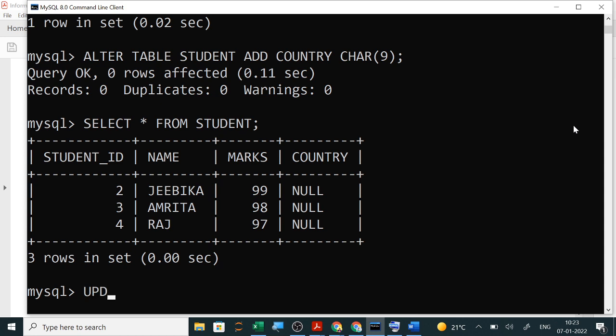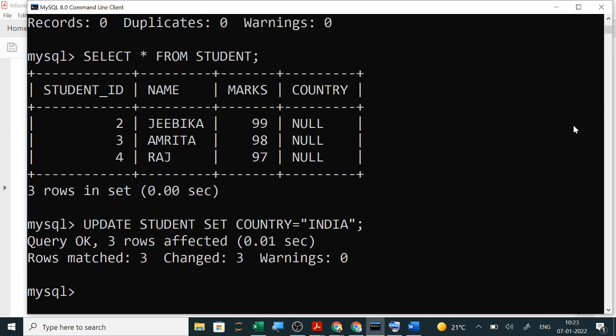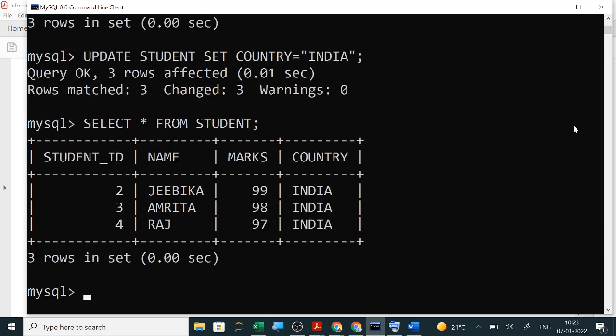So update, table name is student, and in this you can set country equals to... Now, to set it for all, no where clause is used. So I have given here country as India. So enter. Now you can see the select query, all are from India.